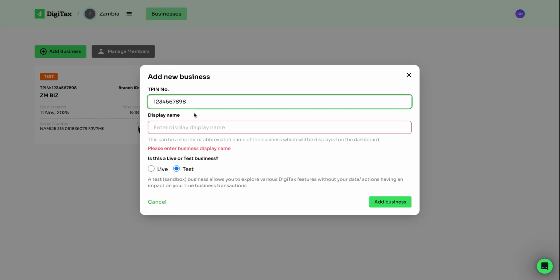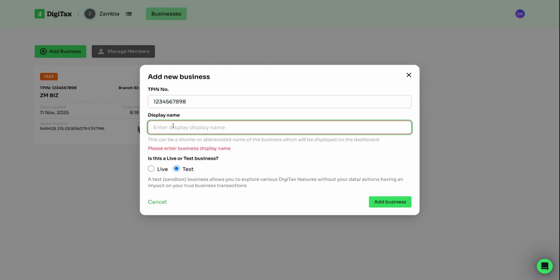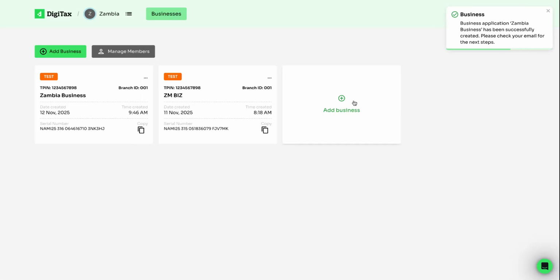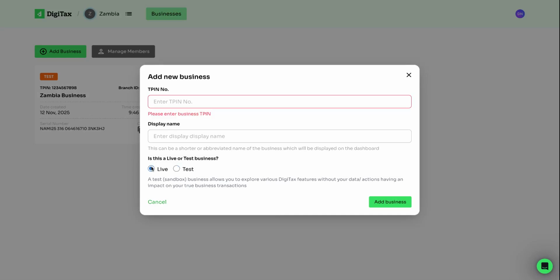If I'm creating a test business, then this TPIN can be any series of 10 digits. And then I'll call this Zambia business and select this as a test by default. A test business allows you to explore features without those actions impacting your business's transactions. So kindly create this for testing purposes, and then if you are ready to go live, the idea is to create a new business and select it as live.